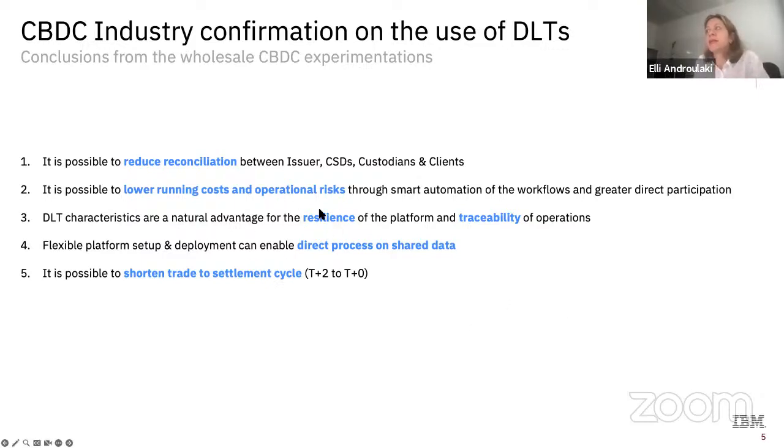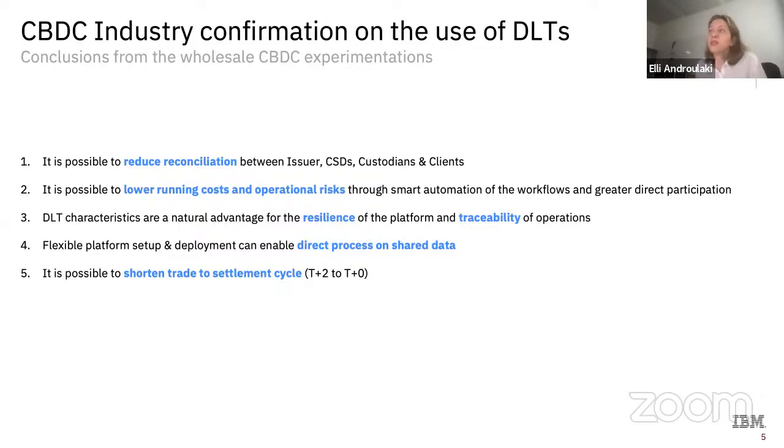In this particular case, the use of DLTs significantly increases the ability of the system to be resilient to nodes that are under cyber attacks or insider attacks. So resilience of the system to compromised nodes automatically allows the operational risk and related cost to be reduced as well, because the system has a stronger guarantee that it would work well.